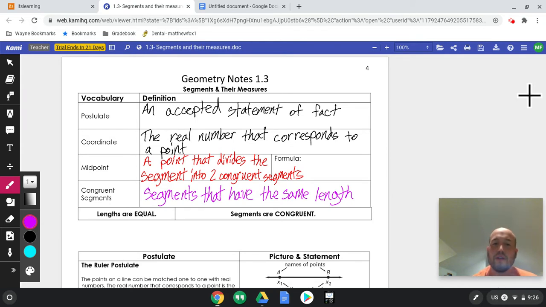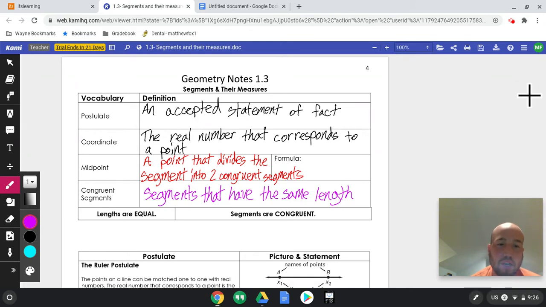Now, a coordinate, for this one, think the game Battleship, like A8. If I told you where that was, you guys could all find it on a Battleship board. It's a coordinate, has a number, or in that case, letters that represent the specific point. Okay. The most common example of this is the coordinate plane, in which you graph by moving left and right in the x direction and up and down in the y direction.